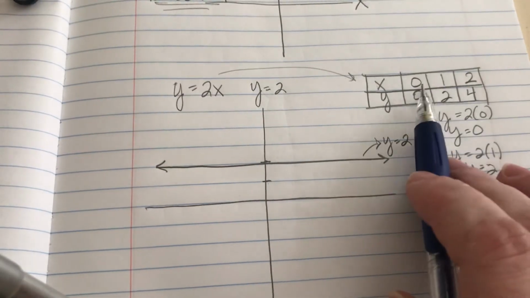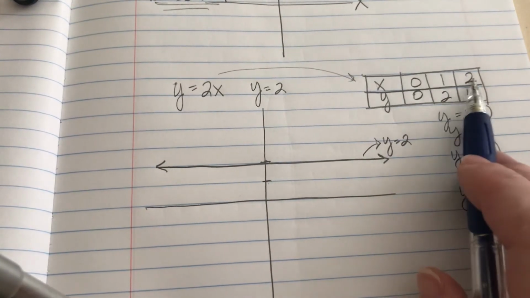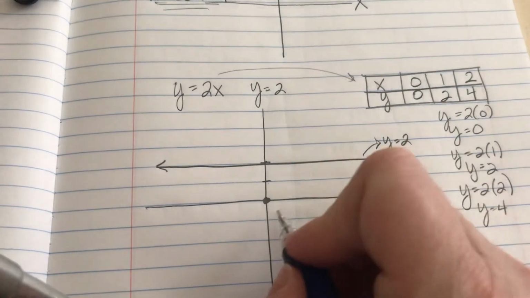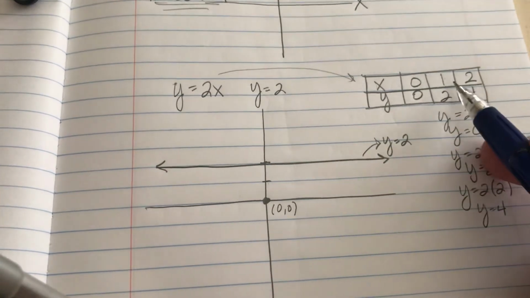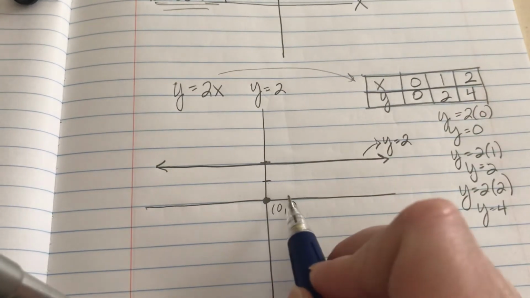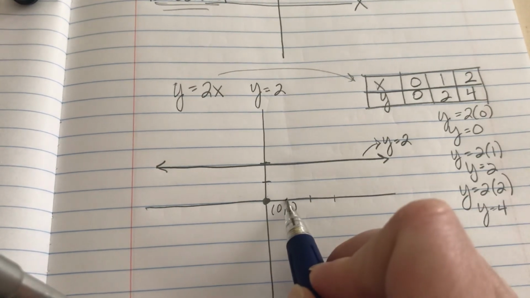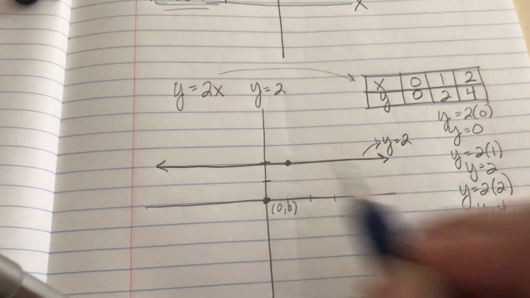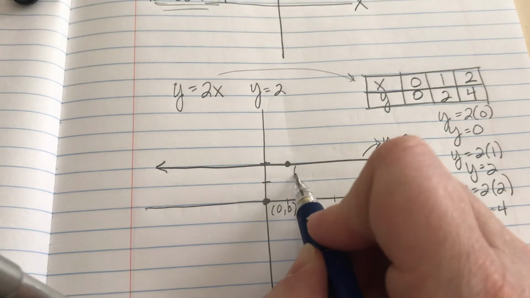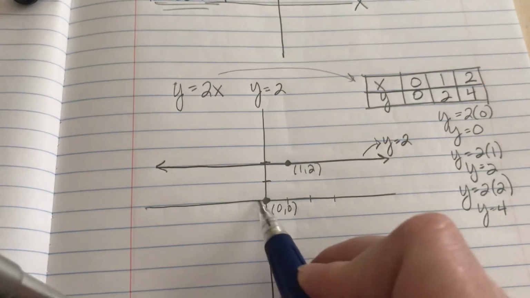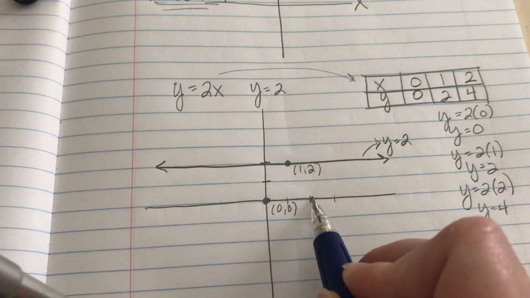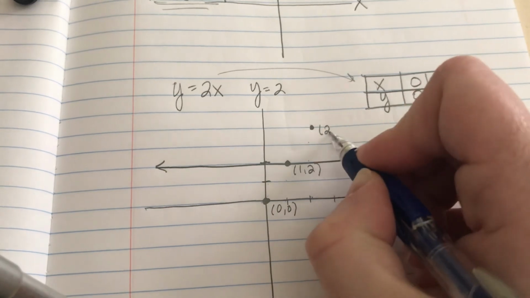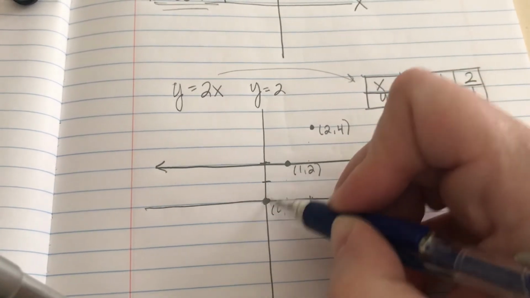So now we have these 3 points, (0, 0), (1, 2), and (2, 4). So to plot (0, 0), it's right there at our origin. Then we're going to plot (1, 2). 1 is our x value. So we're just going to move 1 to the right, and we're going to move 2 steps up. So this one happens to cross right there. And our last point, let me label this one, is (2, 4). So we're going to move 2 on our x-axis and up 1, 2, 3, 4 on our y-axis. So this creates a more diagonal line.